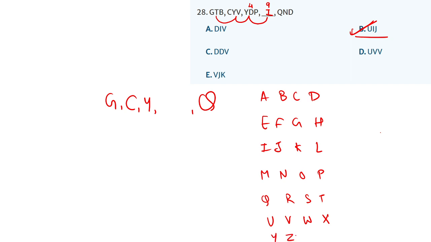the last is Y. Okay, what I see is from G to C. If I see G to C, क्या हो रहा है कि नंबर मैं कितना पीछे जा रहा हूं, 1 2 3 4. I can observe it is -4, right? From C to Y, let's see, C to Y, 1 2 3 4, again I am going -4, right?